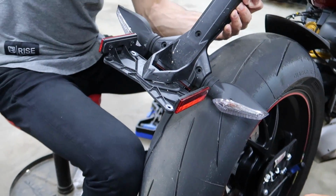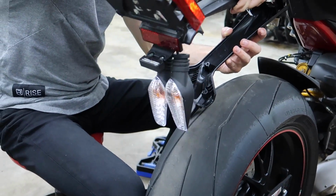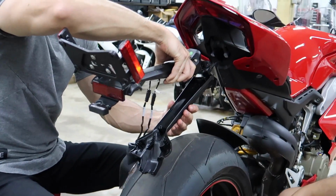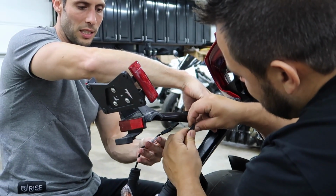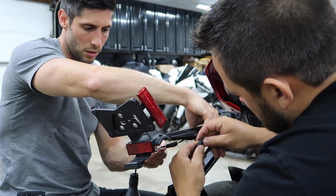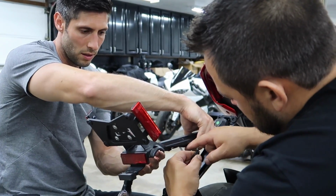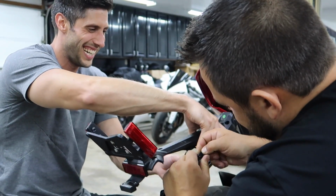What is that? Just pull really hard. There you go. You got it. Dude, it looks like a limp wiener. Like balls. And these are the connectors that we were after for the turn signals. And I believe they're noted on here, delineated between left and right. SX and DX. Right? I don't know what that means.